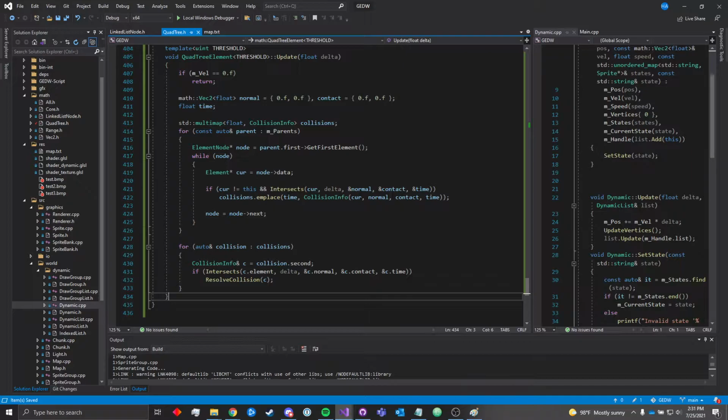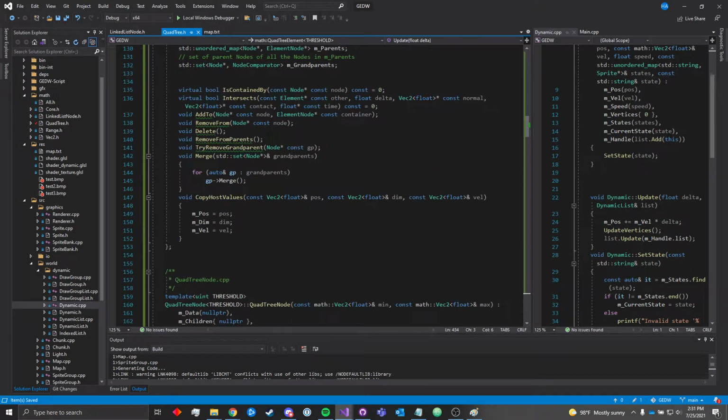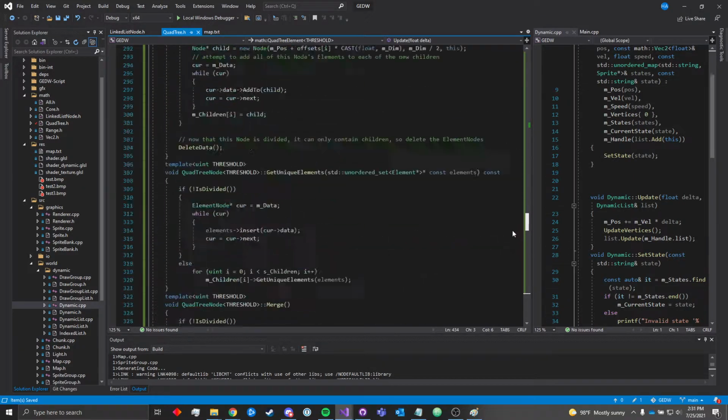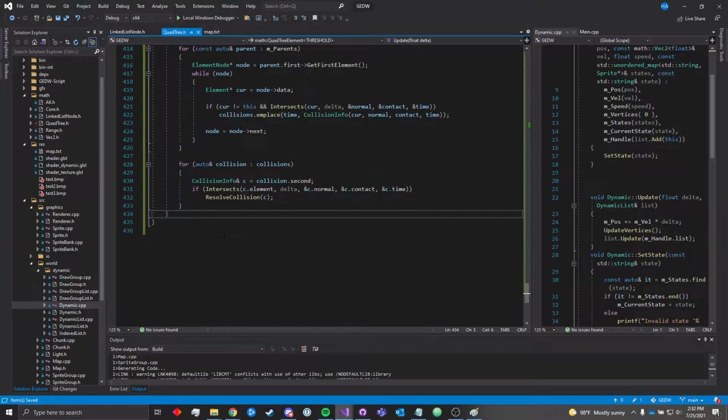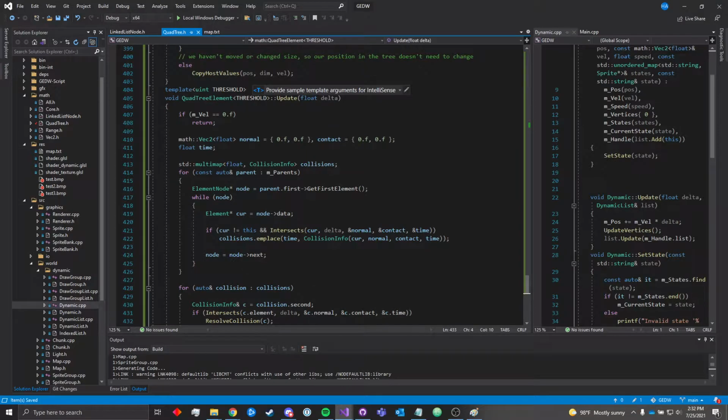So that's actually, I think, most of the big functionality in our Quadtree element. There are quite a few methods left to write. If we go up here, we can see there are quite a few. They're mostly just helper methods, and then at the end, once we've done those, we'll wrap everything up by tying up some loose ends, making this a bit more efficient. In particular, this update function. We'll look at how we can make this loop more efficient. But for now, let's just move on to the next one, which is add to.